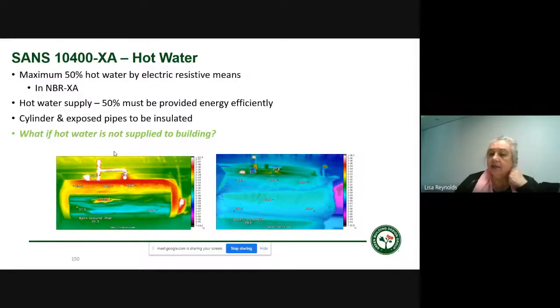The thickness of the insulation inside the geyser is determined by a couple of things. One, you have to drop down the temperature so people don't burn themselves. If you touch it, it's hot, but you know to move away. But it's basically limited by the size of the geyser having to fit through a trapdoor, and also by the weight of the geyser. If you make the insulation inside thicker, the outer steel casing has to be longer and wider, and that brings a lot of weight into the geyser. That's why the insulation inside that hot water system is not optimized.